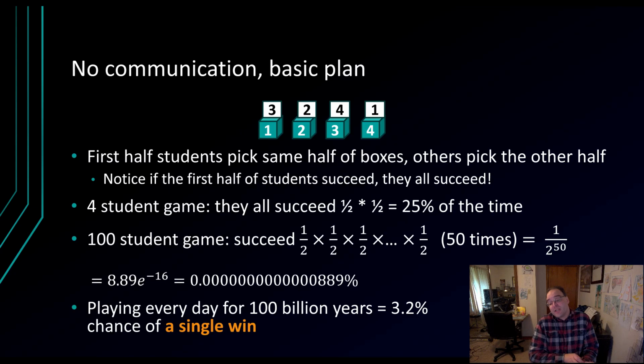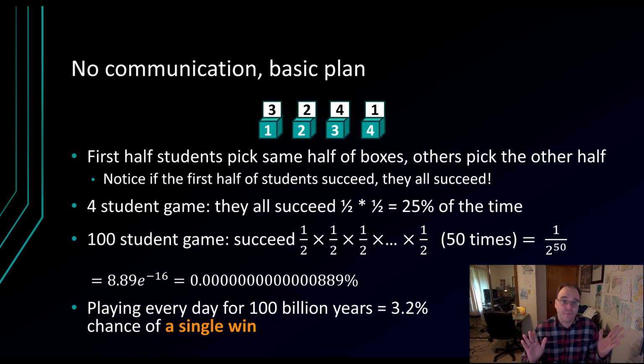And this actually increases our chance to, you know what, if we played every day for 100 billion years, the chances of the students winning $10,000 will happen about 3.2% of the time. Yes, that's right. Even playing once a day for 100 billion years, they still only have a 3.2% chance of winning, but way better than like double lottery in a row kind of odds. So wow, things got better, and wow, they're still really, really terrible. But at least there's only 2 reallys in there rather than like 20 or something.